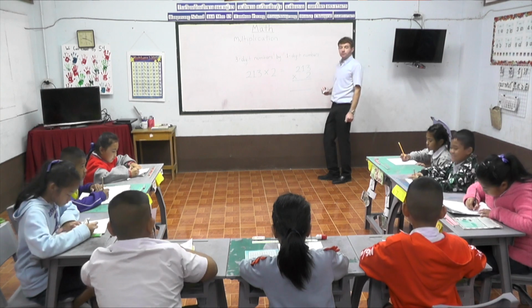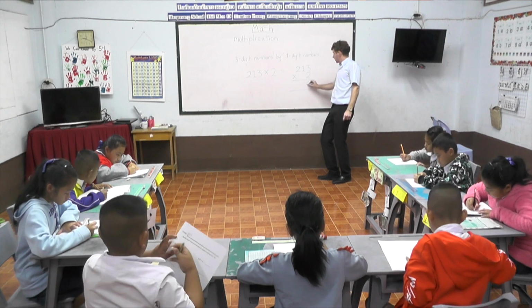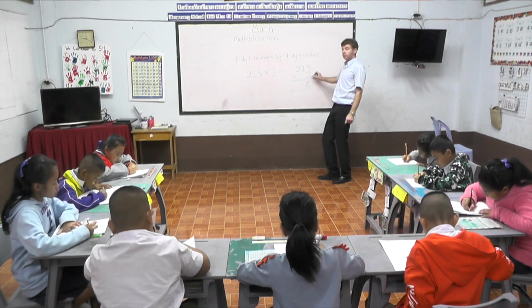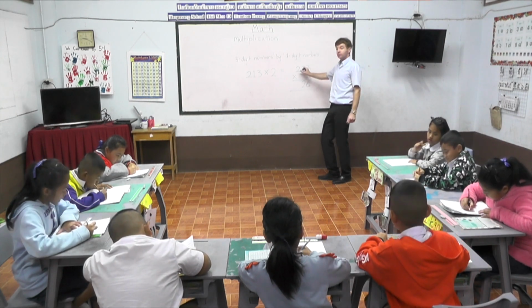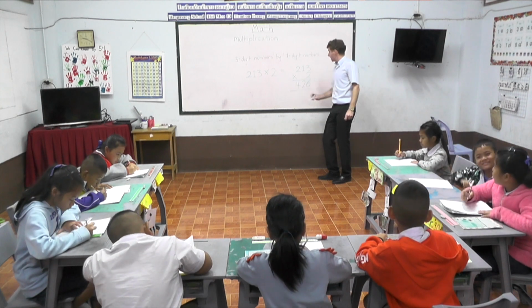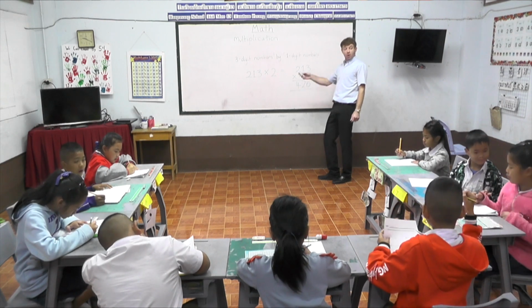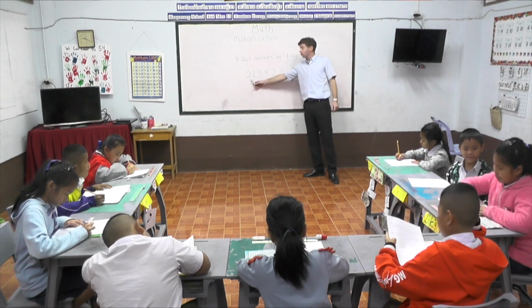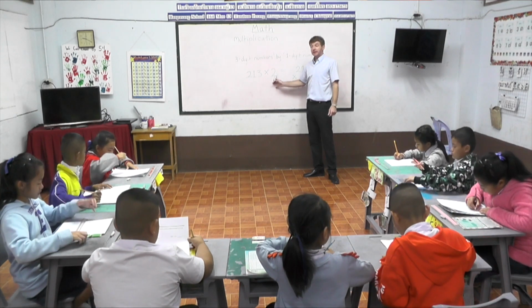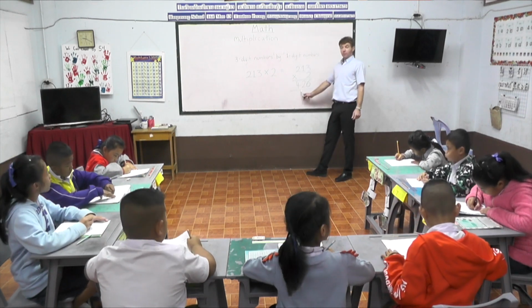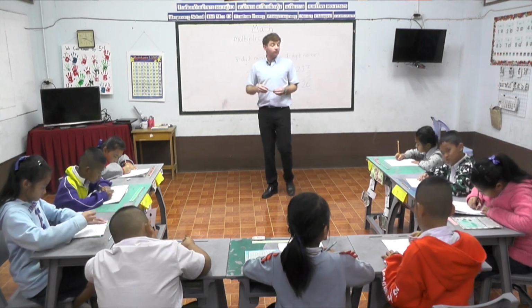So what's step 1? 2 times 3 equals 6. Step 2, 2 times 1 equals 2. And then 2 times 2 equals 4. So what's our answer? 426. So there you go, there's number 1 done for you. 213 times by 2 equals 426. Excellent.